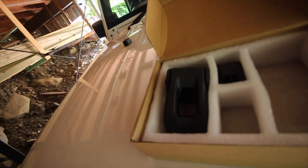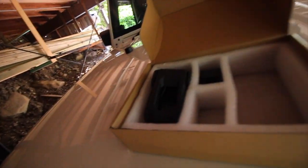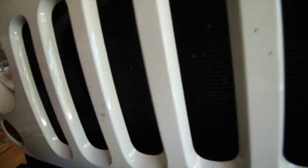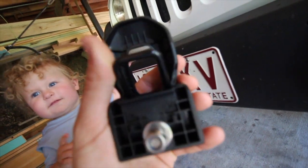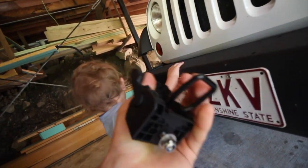They come nicely boxed up - as you can see there's already one missing from this set. But the overall feel and quality of the JL hood latchers compared to the JK ones is a massive difference. These are actually metal and they've got a nice little spring in them as well. They come with new nuts and washers and they're very firm and tight.